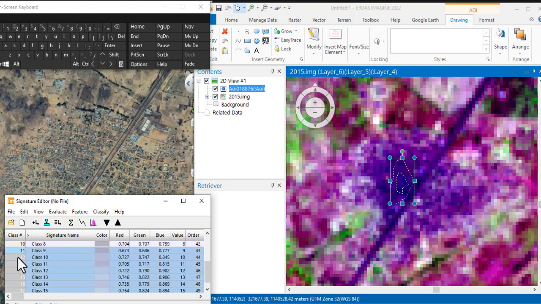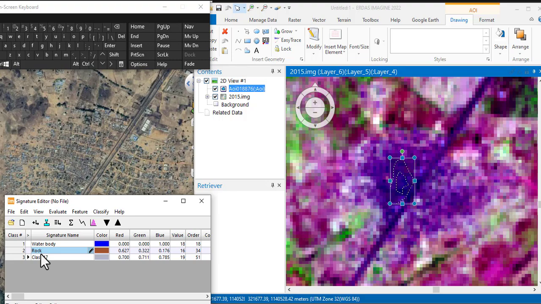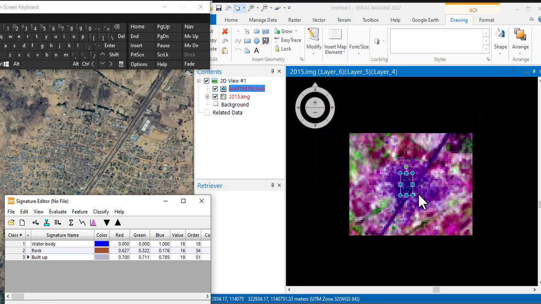So I'm just going to highlight this, and I will also merge again, then delete this. Then this will be called built up. And then we have what next now? Bare lands.